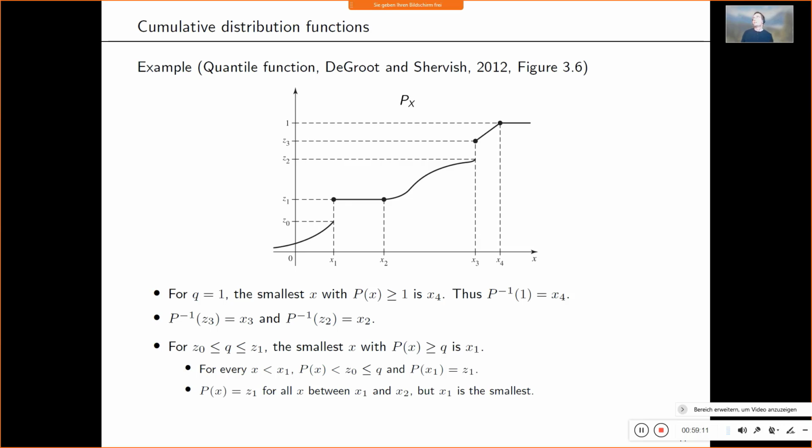In principle, the easy way to remember this is that, okay, if we're dealing with continuous random variables, we have PDFs, they have CDFs. If we want to go from a probability to a value in the outcome space, we use the inverse CDF. Done. The thing is, if we are dealing with discrete random variables, we need to be a little bit more careful, and we cannot define these inverse functions because we have these big parts of identical probabilities associated with the parts in the real numbers. So what do we do? Well, we can invent the quantile function. So that's the reasoning here.